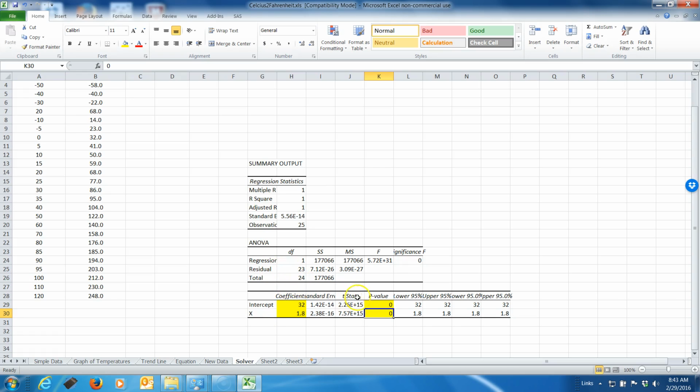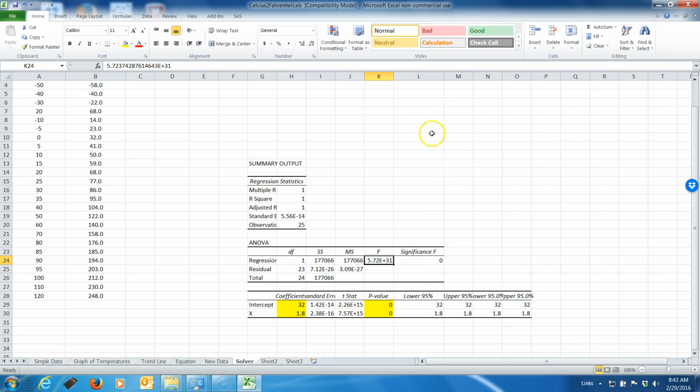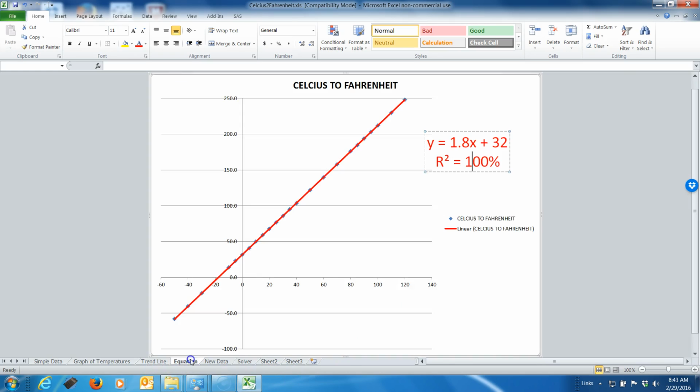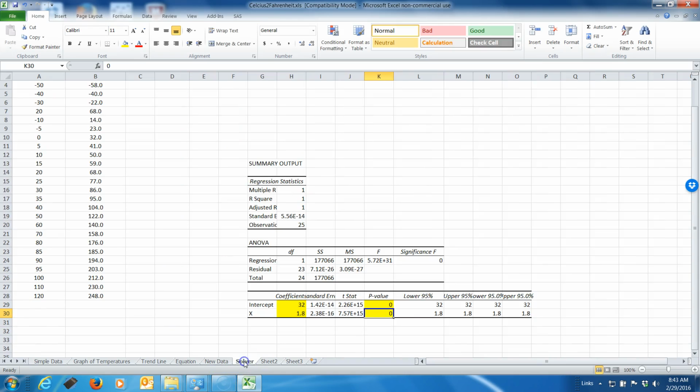The other thing that you're going to want is up here, we have an Anova table. And the only thing you really care about in the Anova table is, again, the significance value, way over here. And this is a very low number again. In this case, it's 0. The reason why these numbers are 0 is because we have a perfect line. All of the variables fall directly on the line. So everything here is looking real nice.